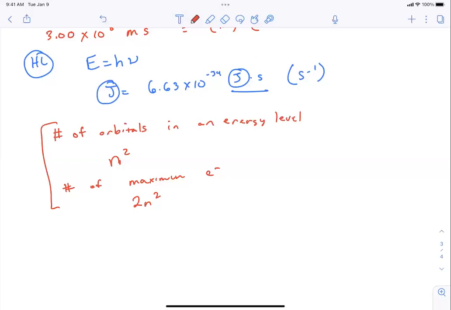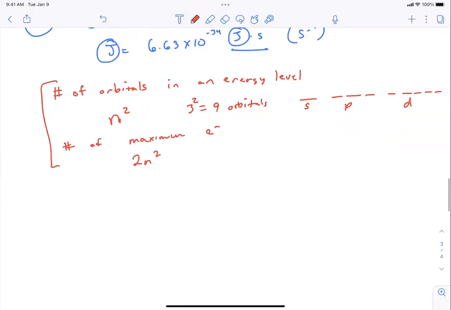So that makes sense because the third energy level has 9 orbitals, because there's 1 s, 3 p, and 5 d. And then you add another sublevel every time you increase energy level, which is why the number of orbitals increases by a square factor. That's SL, by the way.